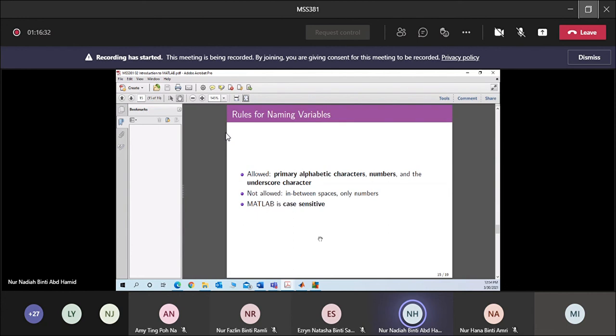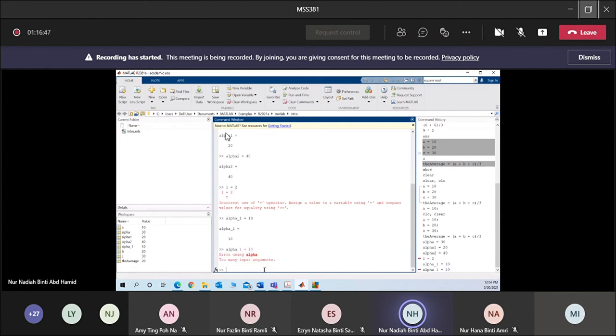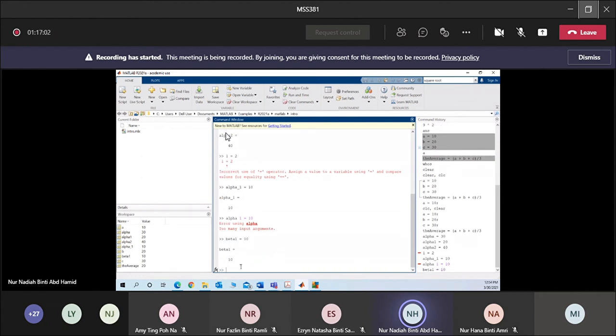And then MATLAB is case sensitive, meaning that if you do alpha is 1, so that's the purple color, meaning that some error equals to 10. Okay, so you have error. And then if you do case sensitive, so let's do beta 1 equals to 10.